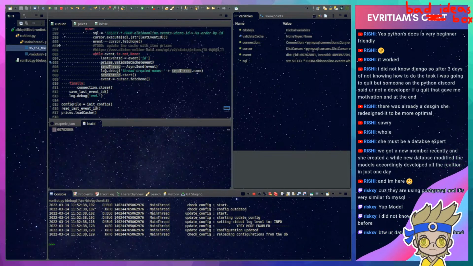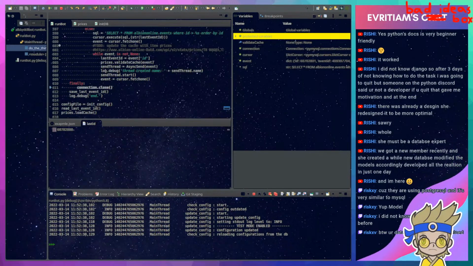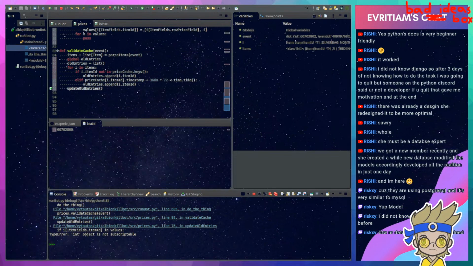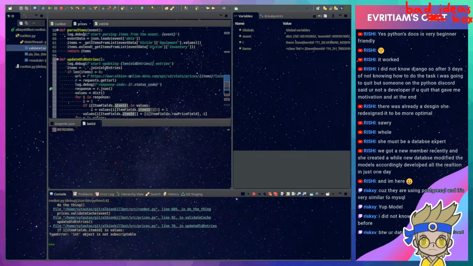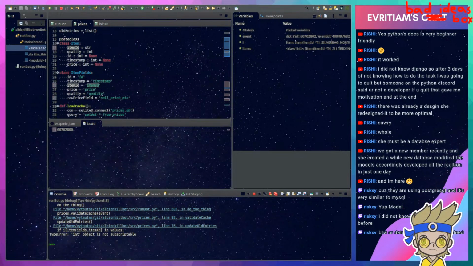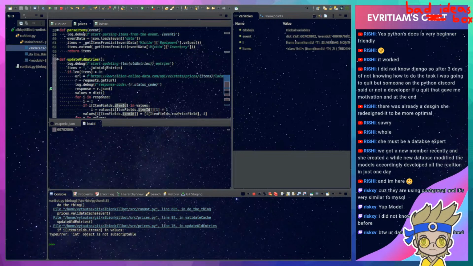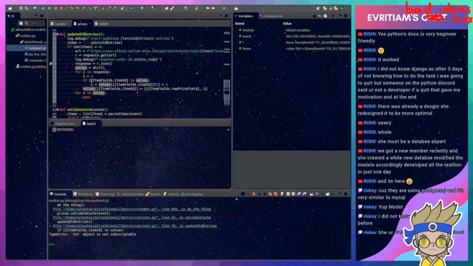Oh. Happen here. For an exception. The object is not subscriptable. Is this an integer? It's not. Alice is a dictionary.